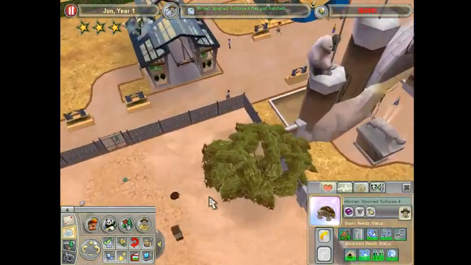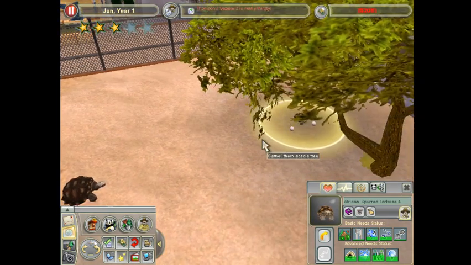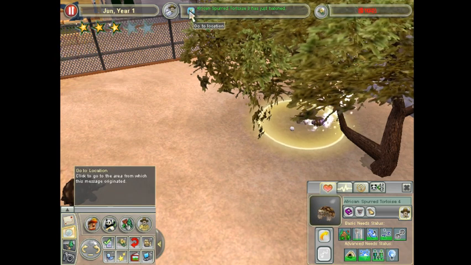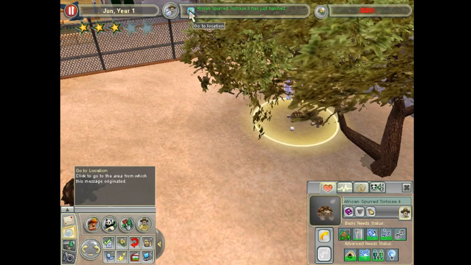Oh, all the tortoises are hatching now. Look at them. Look at the babies. All right, that thirst will take care of itself. Yep, everything's working. Everything is working out nicely. So yeah, we got a bunch of babies.